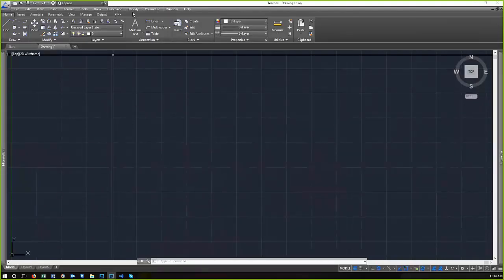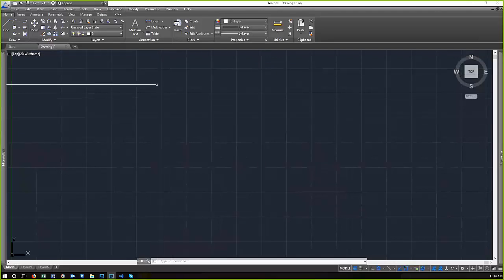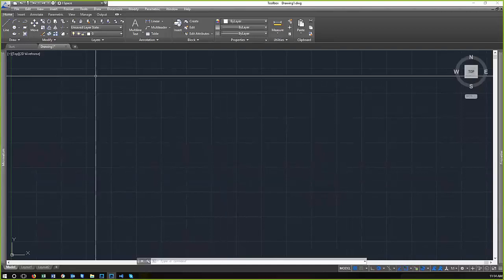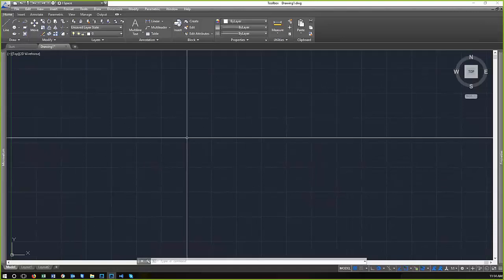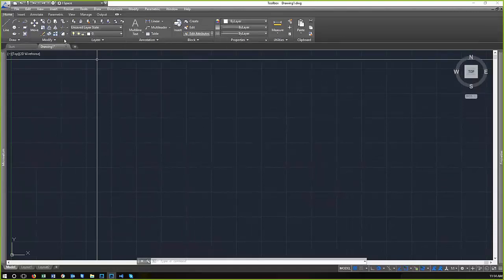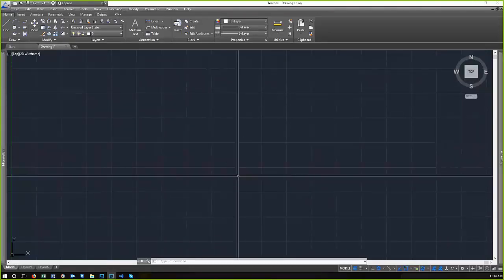It's called block editing, and that will show up so that I have the tools for working with blocks. That's one of the things I really like about the ribbon. I don't necessarily need the draw commands or the modify commands because I already know the keyboard shortcuts for them, so I don't need those on this interface, but I still keep the ribbon around because it has those contextual drop downs that show up once in a while. So we're going to have those also.